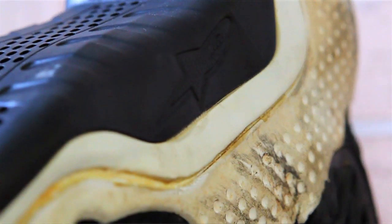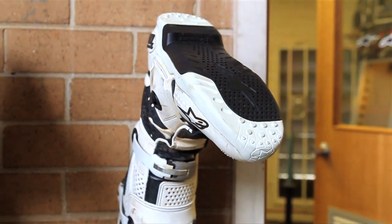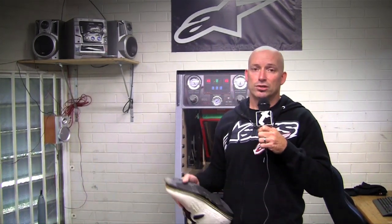With the Tech 10, that is the end of the procedure. The boot is then finished. With some of the other models, like the Tech 8 for example, the soles are obviously going to be a little bit bigger than the boot, so from that we're then back over to the buffer and they will be buffed to the exact size of the boot. From there the process is finished and the boots are then returned to the shop.